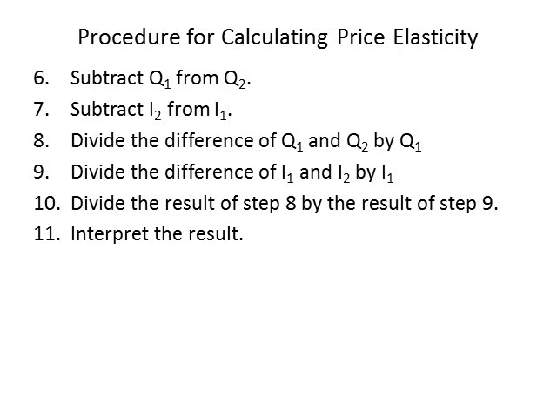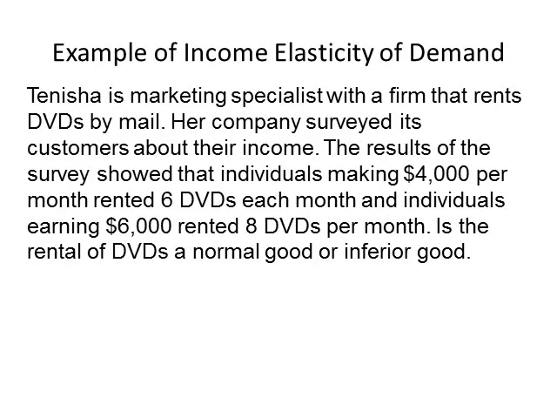Let's look at an example of calculating the income elasticity of demand. Tanisha is a marketing specialist with a firm that rents DVDs by mail. Her company surveyed its customers about their income, and the results of the survey showed that individuals making $4,000 per month rented 6 DVDs each month, and individuals earning $6,000 rented 18 DVDs per month. Is the rental of a DVD a normal good or an inferior good?